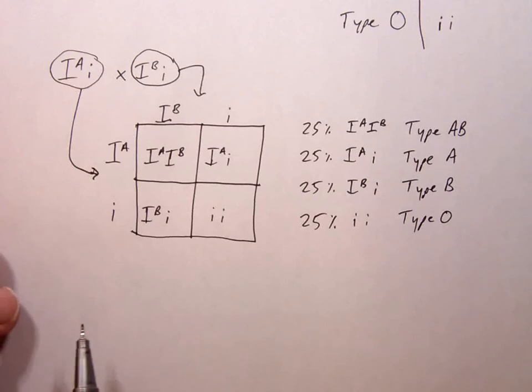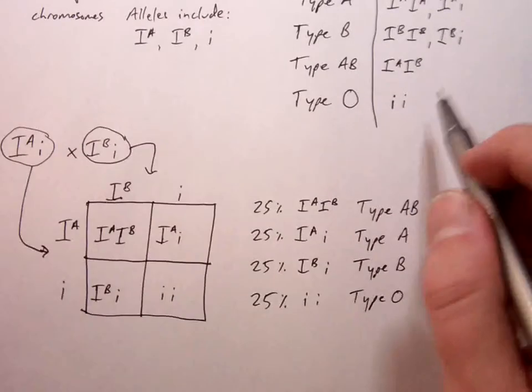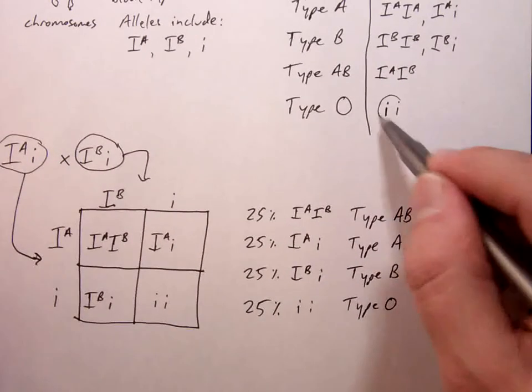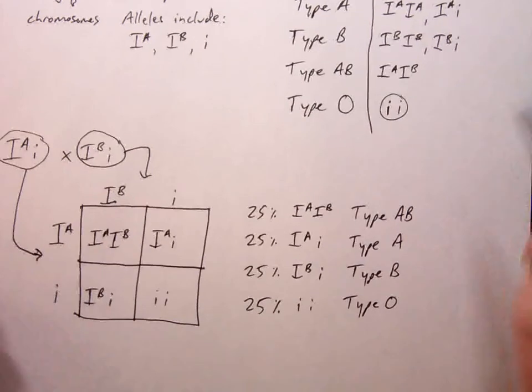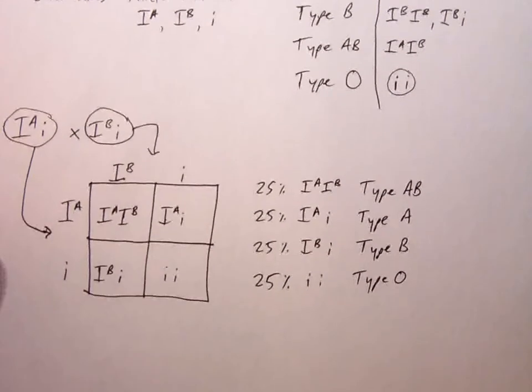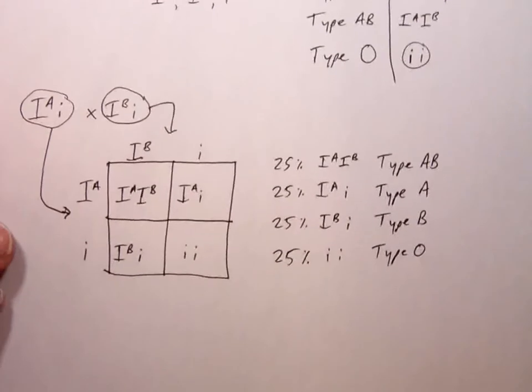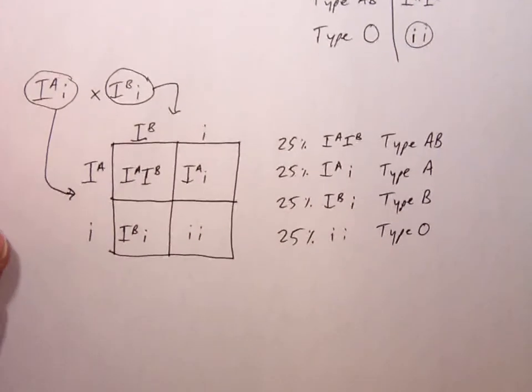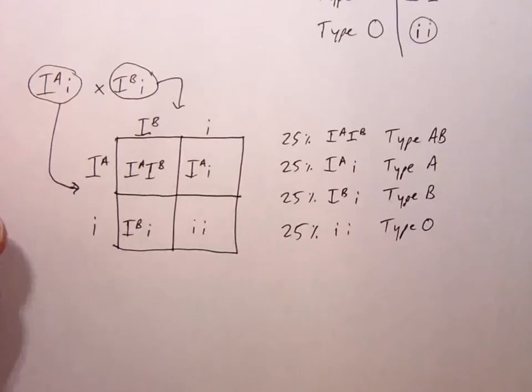Now, there's a number of different things we can try here. We can do O, but if you do all O, we would have little i times little i, and you'd end up with all little i. So there's some things that are possible and some things that are not possible, which is one of the reasons I have a permission slip with my blood typing lab, because in rare instances students can find out they're adopted if both their parents are O and they show up as anything other than O. They may find out something they weren't prepared to find out.